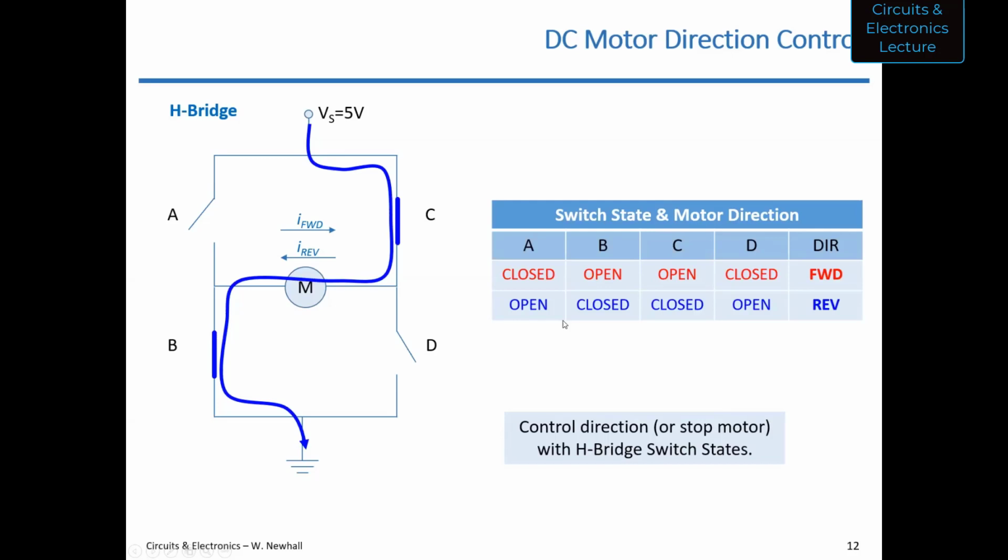In fact, you can combine pulse width modulation and the H-bridge, and then you could control direction and speed. Let's say in this case that I have on the screen, if I open and close switch D or switch B or both, or I turn the power supply on and off, I could pulse width modulate the current through this motor, and that would let me control the speed. And then you use the state of the switches also to control the direction.